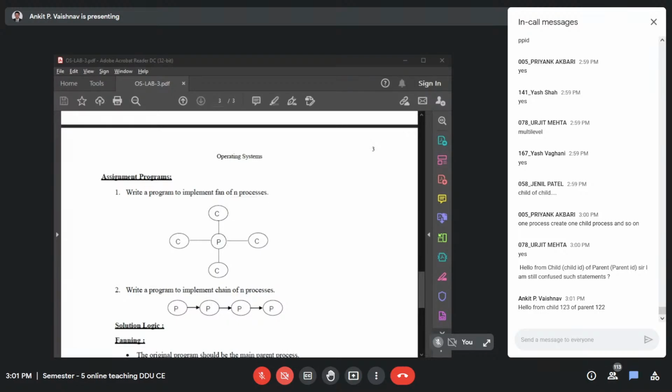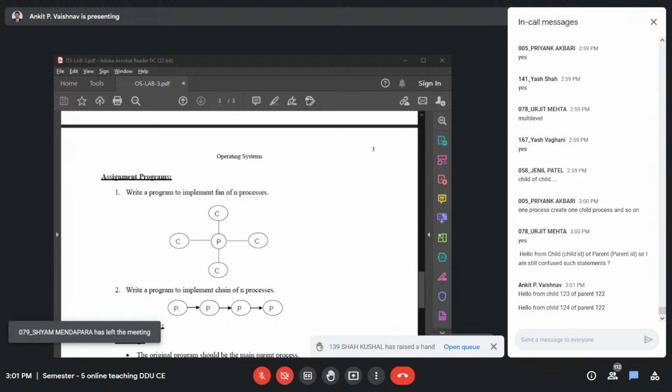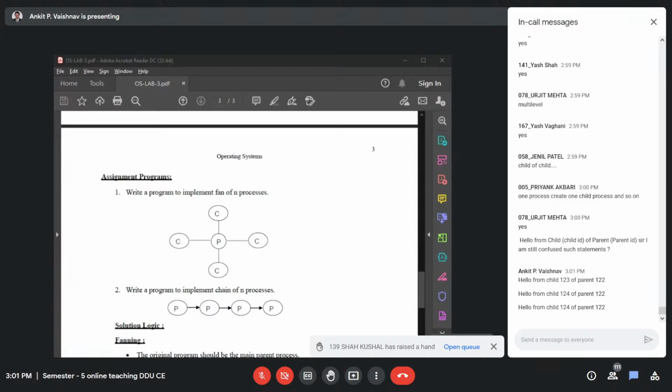Then comes 1, 2, 4 of parent 1, 2. Then comes 1, 2, 4 of parent 1, 2. Can I say, Urjit, this is the output of a fan of 3 processes? Sorry, 1, 2, 5 in the last one. Forgot to change that. 125 will be the last one.